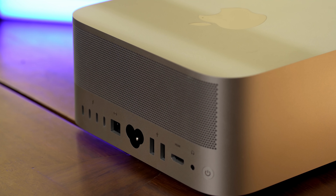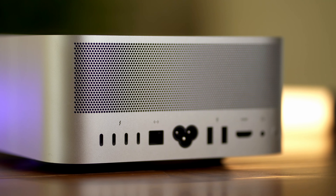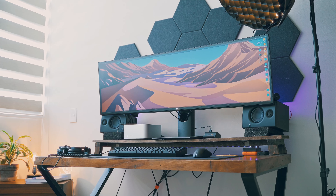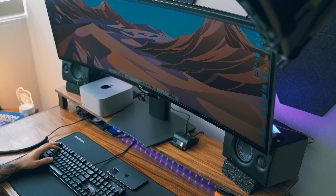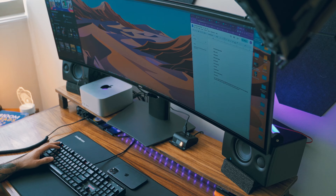The next thing that I don't love about the computer is the amount of ports. It only has four Thunderbolt 4 ports at the back and two at the front. That's not a lot of ports compared to my PC which had eight. For a desktop computer, I would like to see more ports because I am using all of them, and because it is a desktop computer I usually have a lot more drives and peripherals plugged into it.